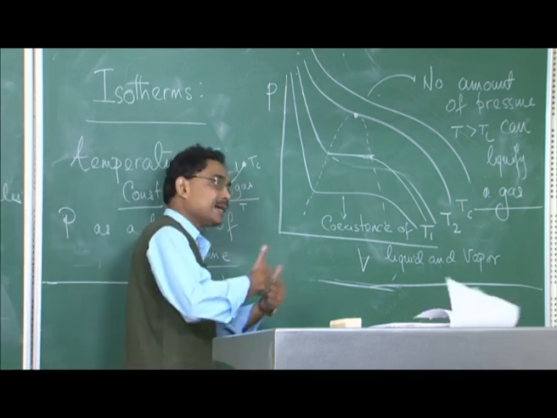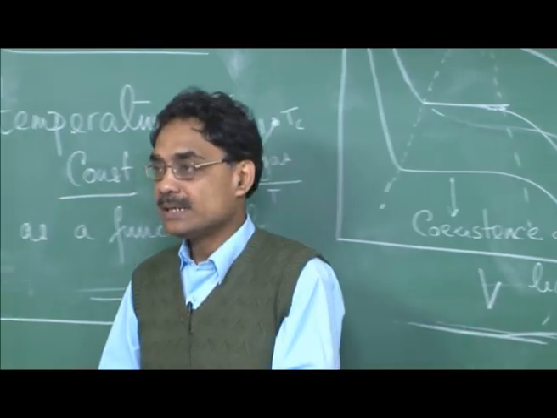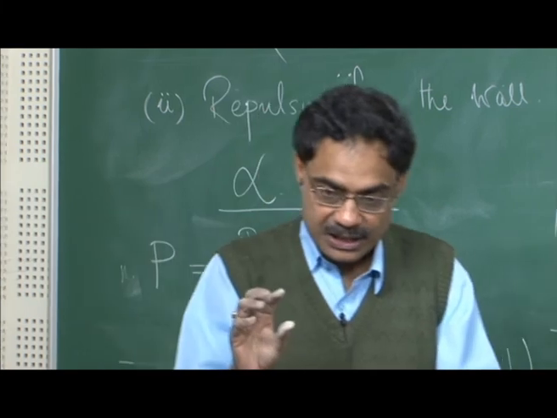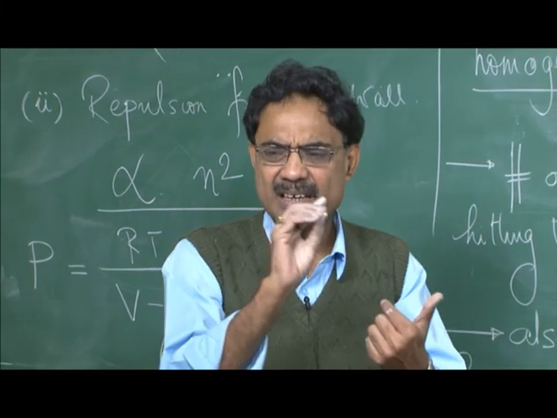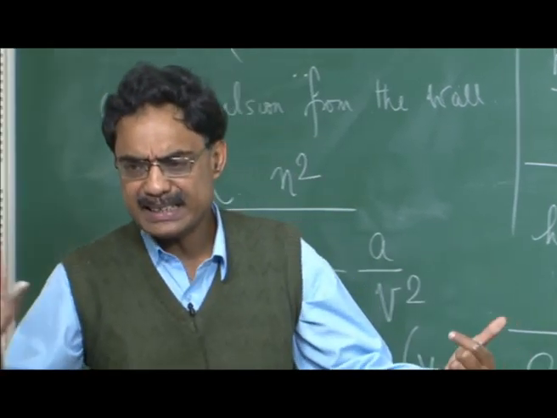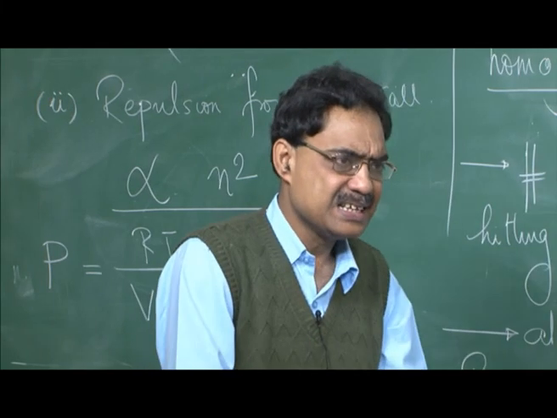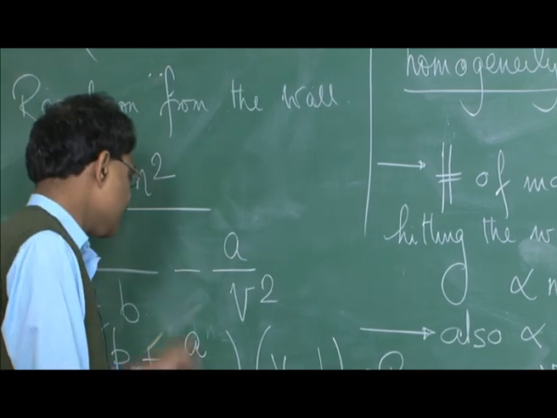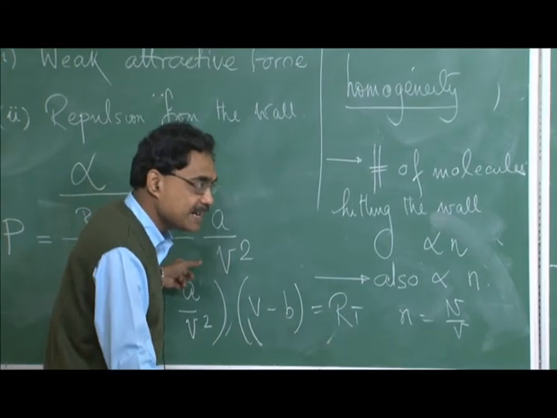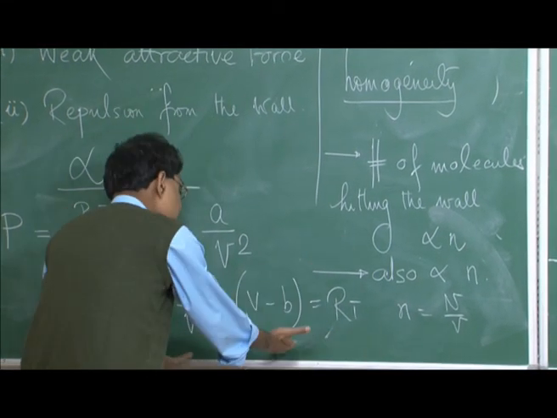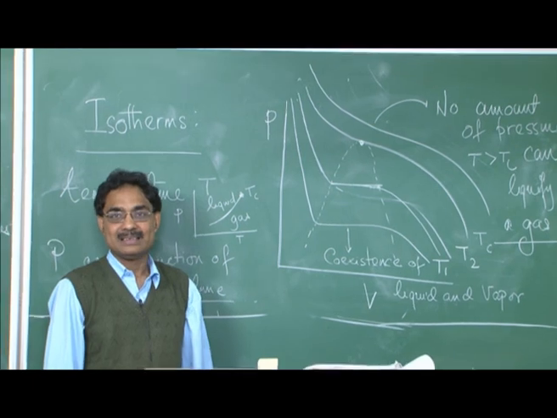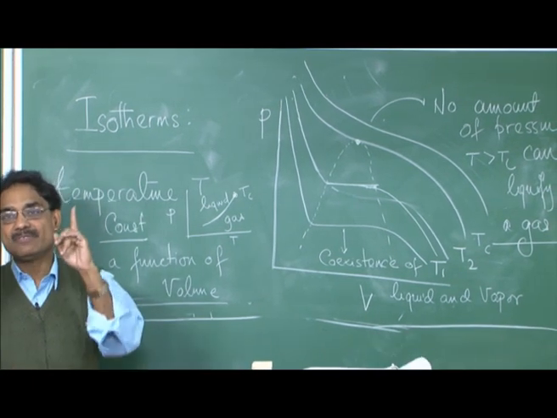So, I corrected the ideal gas equation to the van der Waals equation, taking into consideration the finite size of the molecules that gives a correction term to the volume, and the weak attractive force between the molecules which was otherwise completely neglected, and that resulted in some interaction which is proportional to the density of the molecules, and hence there was a correction to the pressure which was not there in the ideal gas case. Fine, that leads us phenomenologically to the van der Waals equation, which I have written here for 1 mole of real gas.